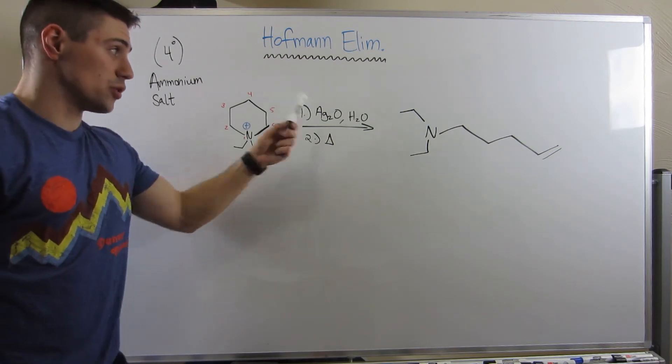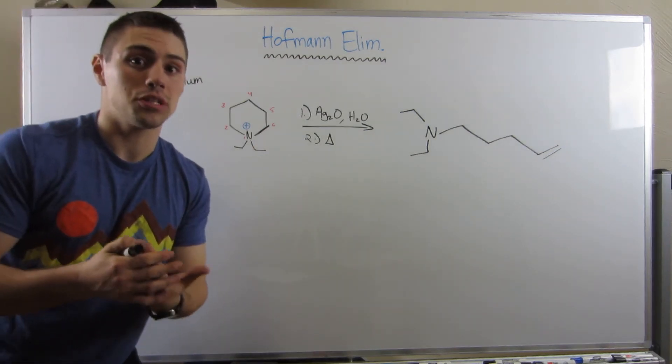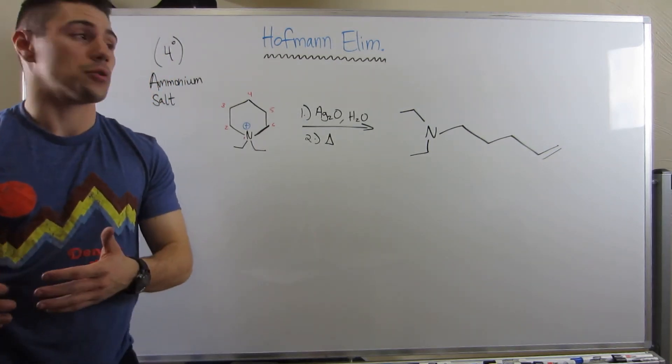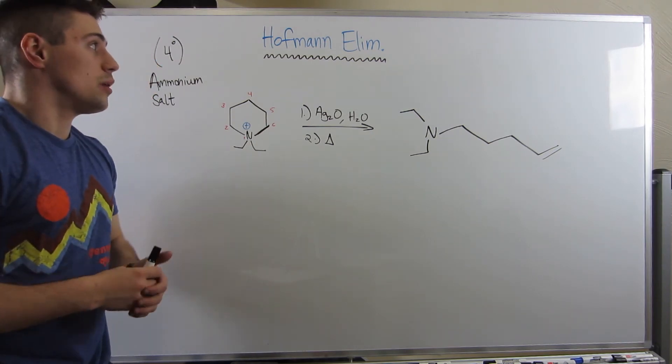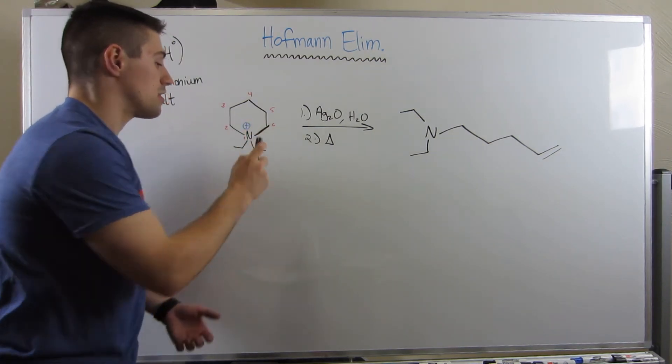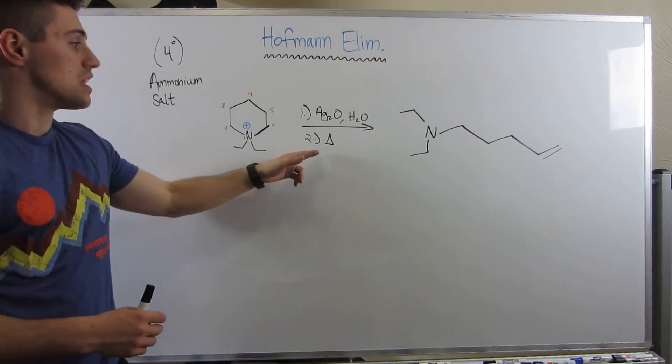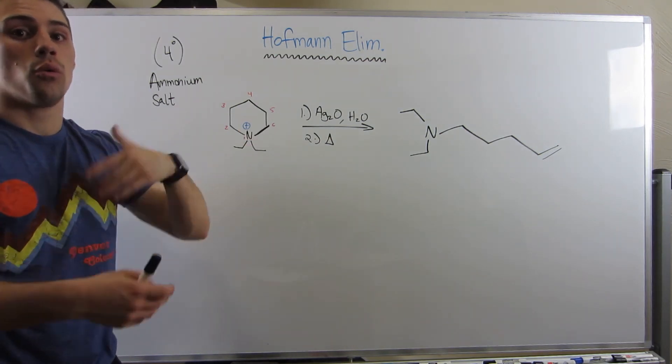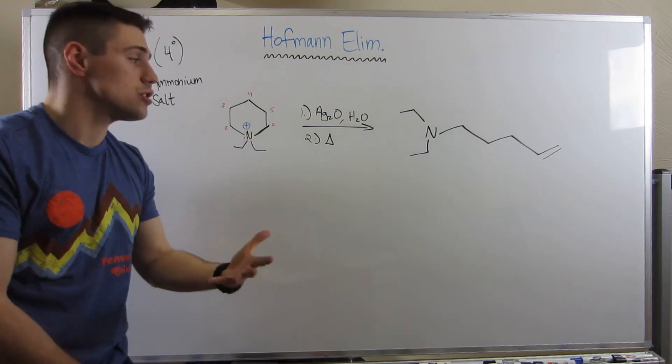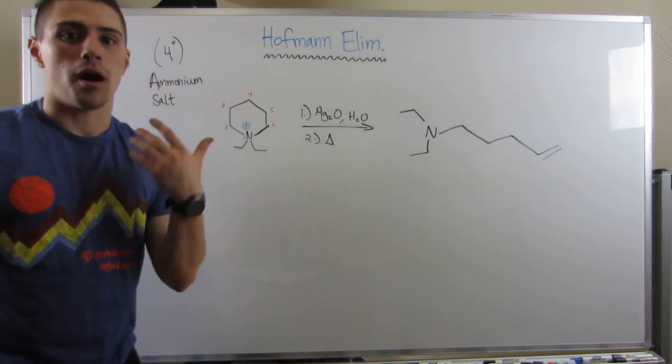Okay. So, we don't see silver too much in organic chemistry. That's kind of your tip-off that you're going to have a Hofmann elimination. Remember, you need to have a situation with nitrogen having a positive charge because in addition to the heat favoring elimination, one of the driving forces is that this elimination helps alleviate this positive charge.